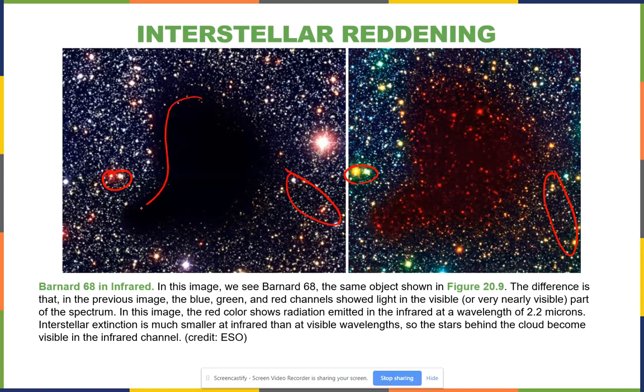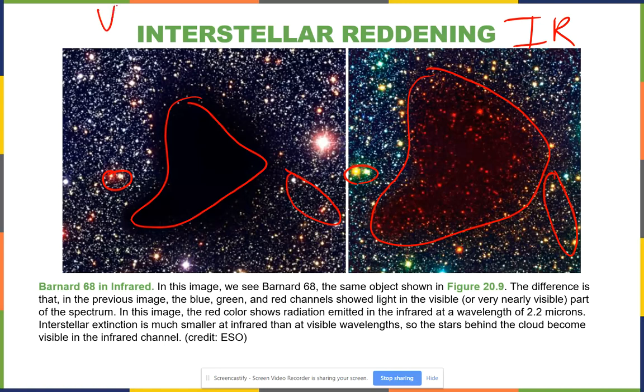This here looked like an empty void, which is why people thought it was a gateway to heaven. But with better imaging, we can see in infrared. So this one here is infrared radiation. This one here is visible. We can see that there are stars behind it. The red light can get through a thick cloud better because it's not scattered as much. Remember, blue light was scattered very effectively, red was not. And so if you're going to get any light through a thick cloud, it's going to be red light.